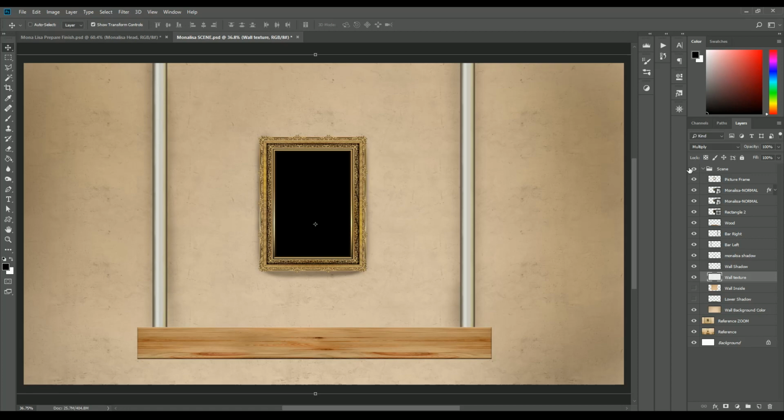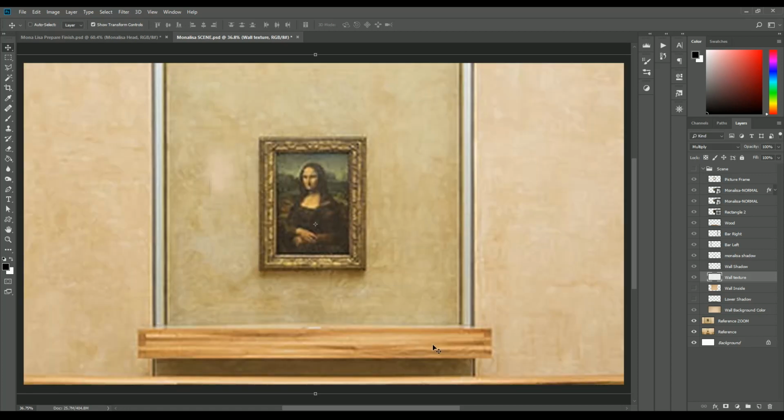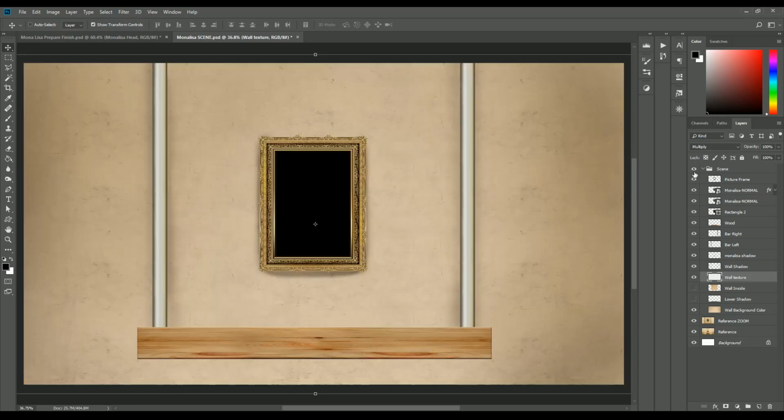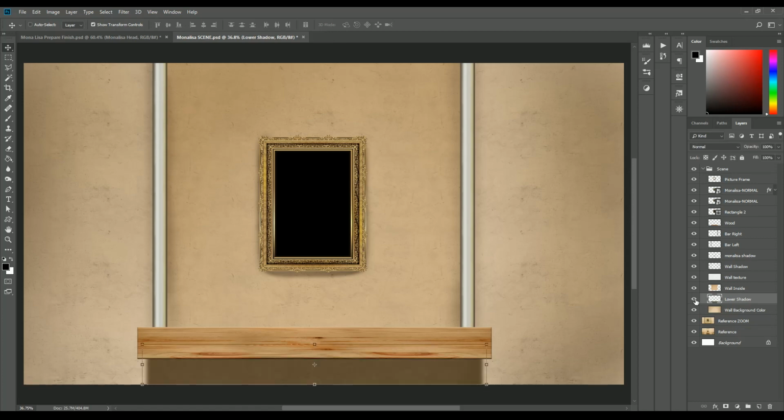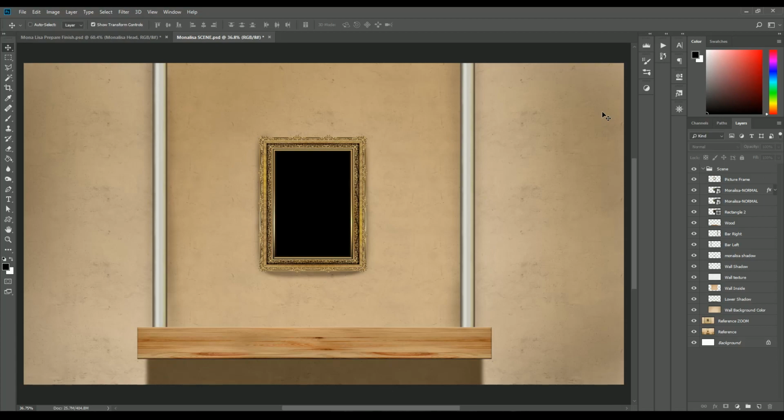And then, as you can see, the inside of the wall where the Mona Lisa is a little bit darker. So I just duplicated a little bit of the background color and then made it darker. That's it. And finally, I just added a lower shadow. That's it. With all those elements, now we have a background for our scene. Again, if you want to practice, you can create all of this, or just take this background, and that's what we're gonna use in the next lesson.